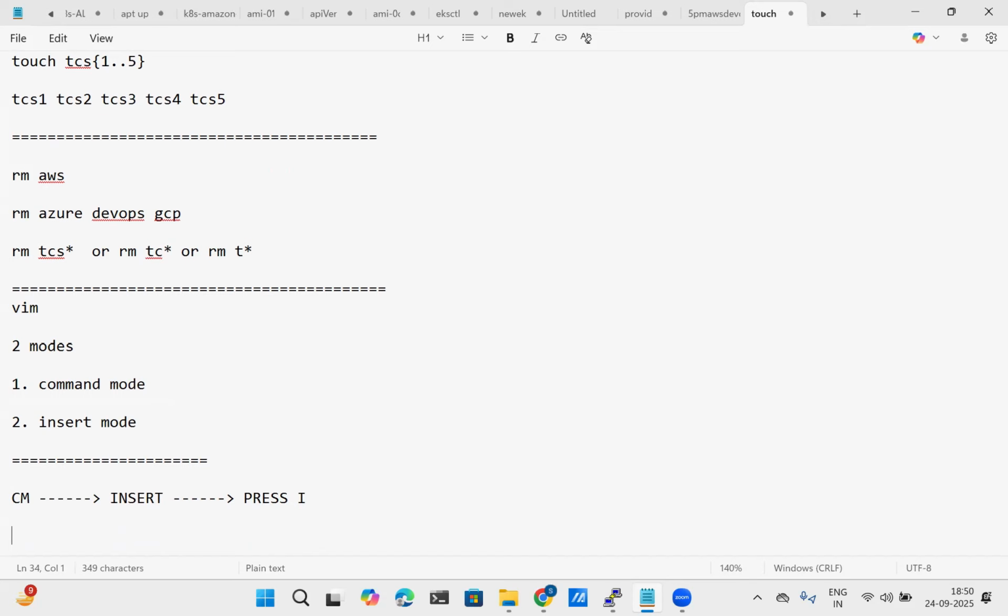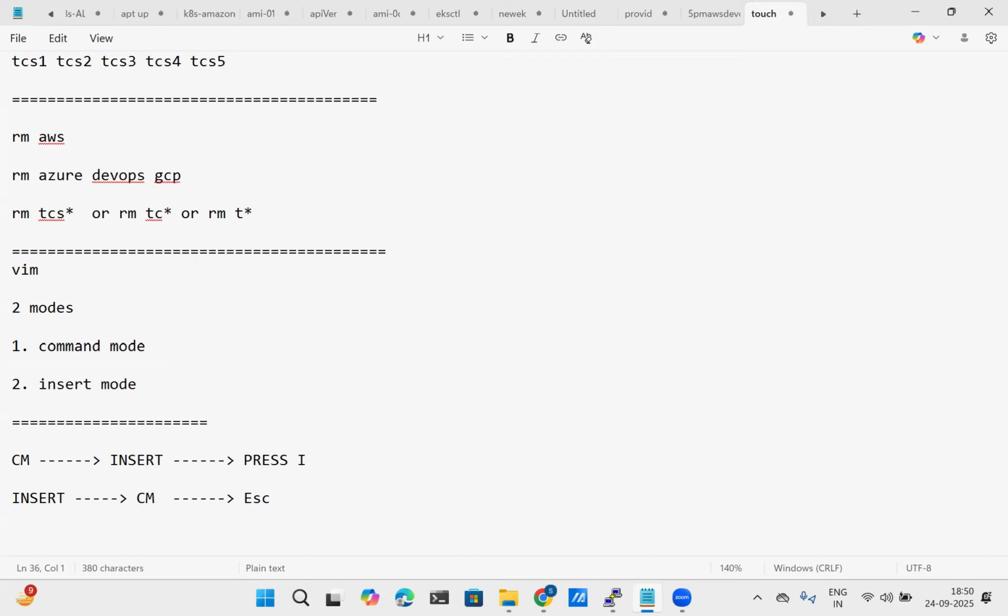If you want to go from insert mode to command mode, what are we going to do? We are going to press the escape button. Don't type ESC, just press the escape button. So command mode to insert mode, small a; insert mode to command mode, escape button.